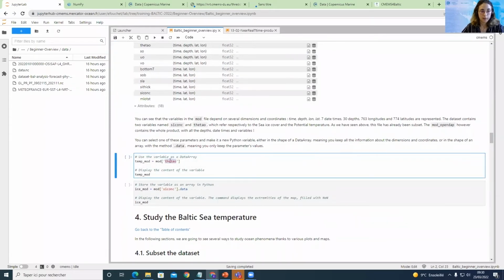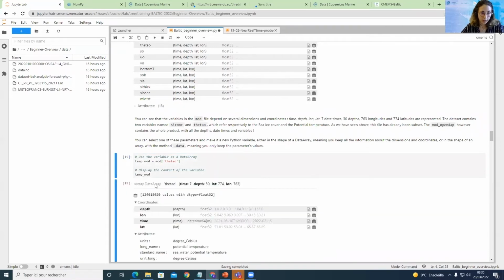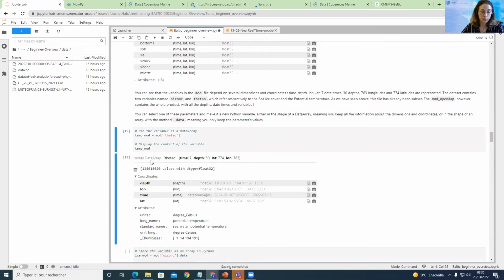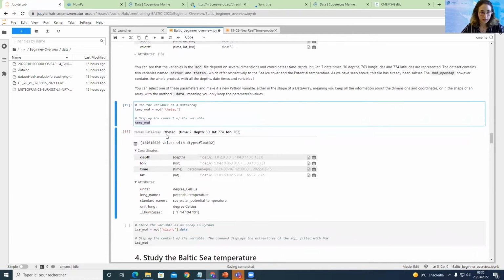Here the temperature is named theta. If you do it this way, you will access a data array, so you no longer have several variables, you only have the temperature. And again, if you want to display the content of your data array, you only have to put the name of your variable and it will be displayed this way.